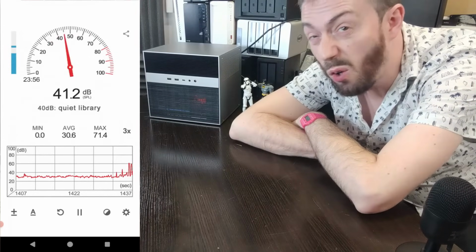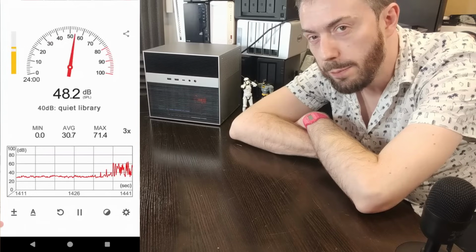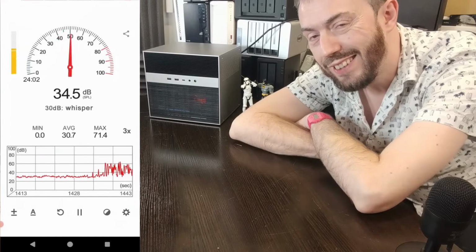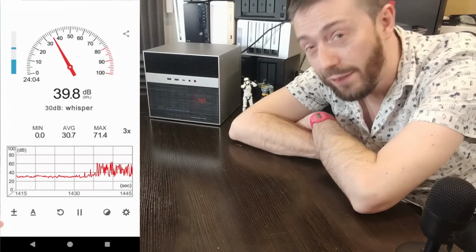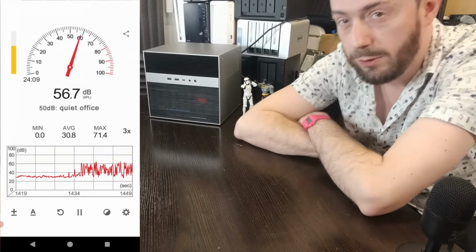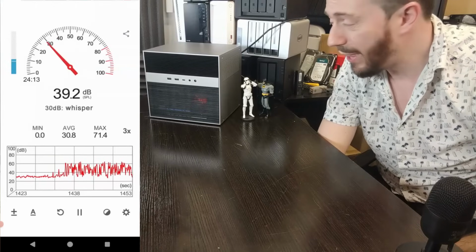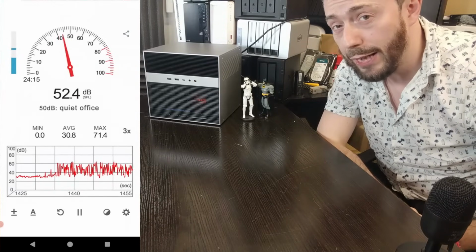So, you know, not the quietest, I will say right now. Those fans, I think, could stand to be a little bit more adjustable. There's no setting in CastorOS to configure a lot of those. If I was in close proximity with it like this, if I was a foot or 2 feet away, banging away, editing this on a direct cable, that's quite a consistent noise that I would have to get around with headphones.